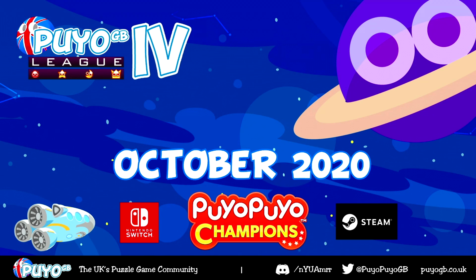If you are a newcomer and you want to join the Puyo GB League, sign-up details will be made available on our Twitter page as well as on our website once we put the blog post up. If you're not sure as to whether you fit in Rock, Star, Moon or Crown League, we will be giving you details on how you can qualify for any of those leagues that you think you might be good enough for but aren't quite sure. All that will take place, again, from October this year.